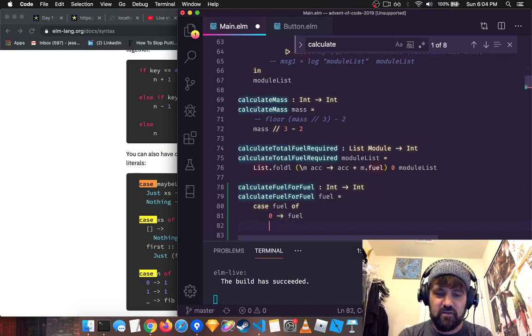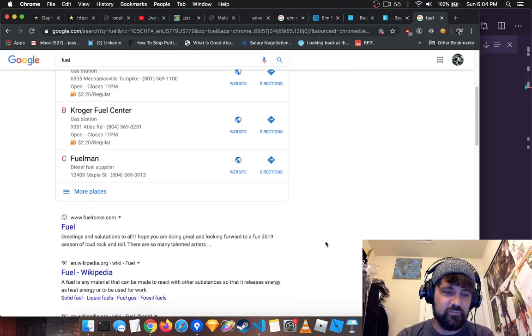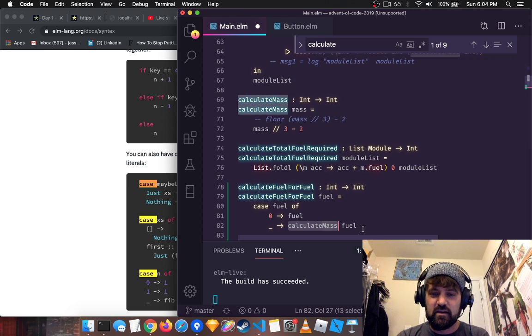But if it's anything else, we want to calculate the mass based on the fuel, which is the mass. Is it fuel? I don't even know how to spell fuel. Oh my god. I'm freaking out. Fuel. Okay. Right, because that'll calculate it and then call it, but I don't want to calculate it. I want to call it itself.